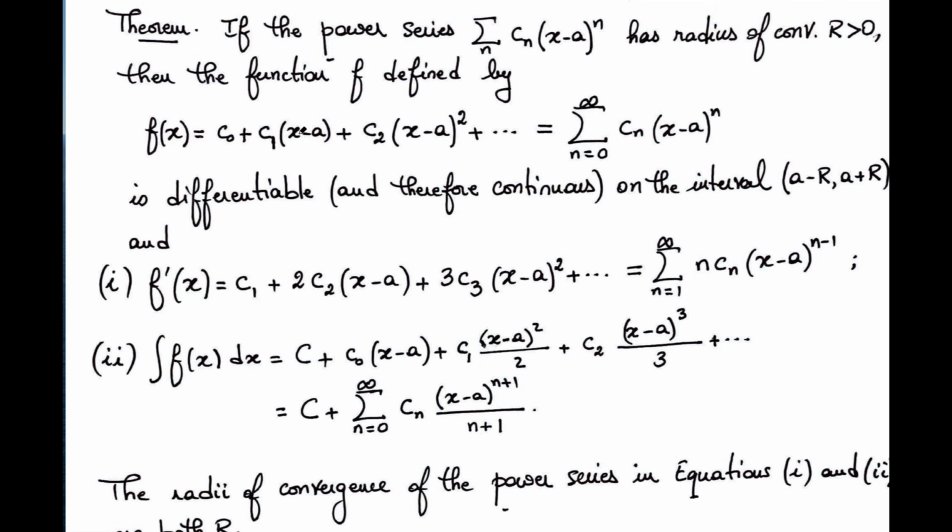You can differentiate a power series term by term. And if you put them together, you're talking about this as being the derivative of this guy, correct? So what one is saying is that if you differentiate with respect to x the series c_n x minus a to power n, that's the same thing as taking the series whose terms are the derivative with respect to x of those guys.